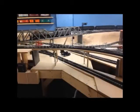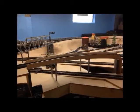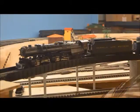This is the area of the removable bridge and how it looked before. If you'd like to see a video of how I constructed this bridge, you can always go to my YouTube channel. Here is how the bridge looks today.